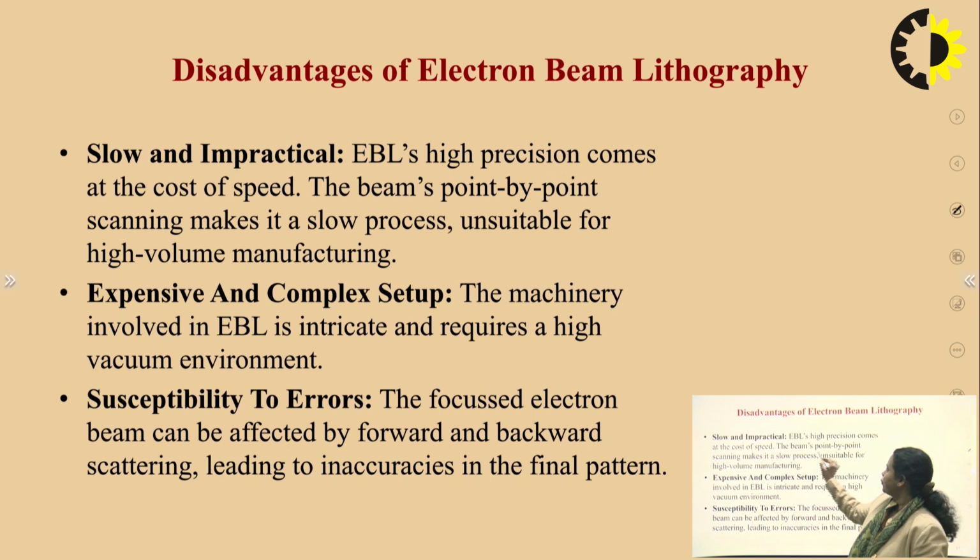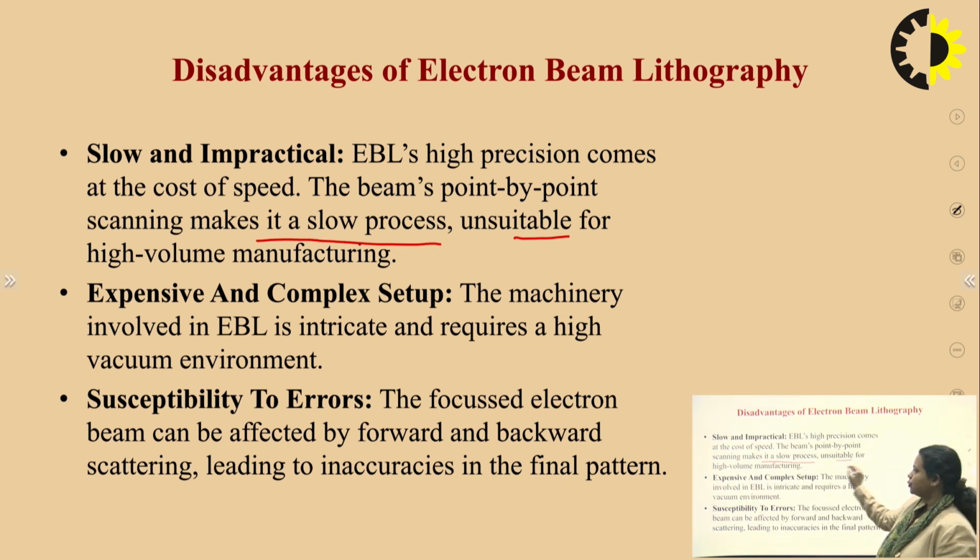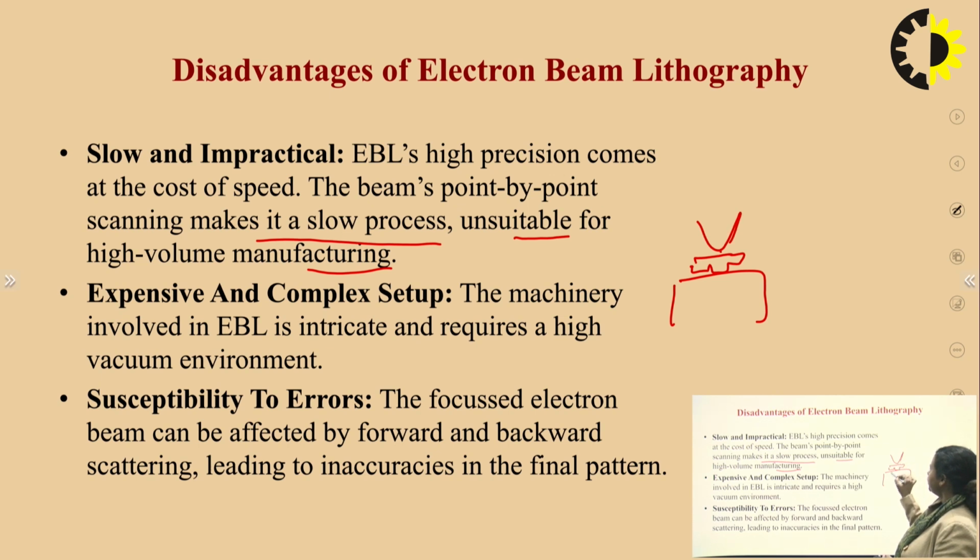The beam's point-by-point scanning makes it a slow process, unsuitable for high volume manufacturing. Suppose we have to make this pattern, right? It is done with the help of this beam. The substrate is kept over the table, and it is moving, right? So here we are not using any kind of photo mask.